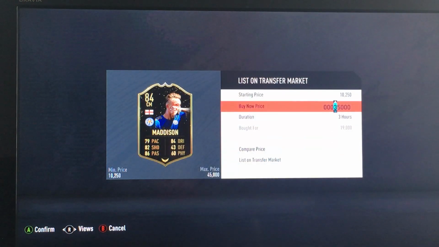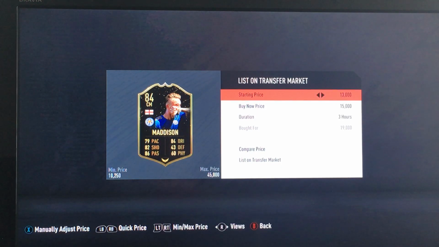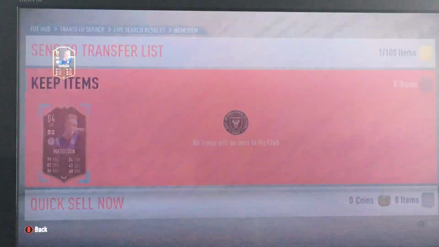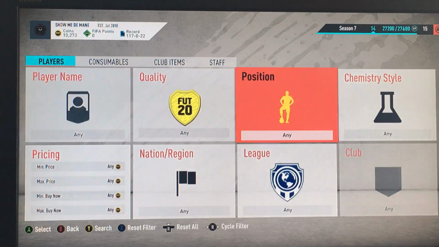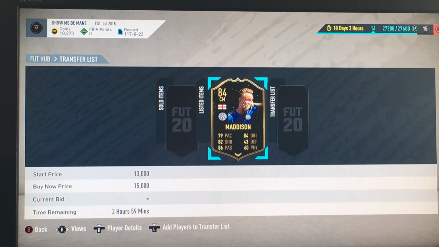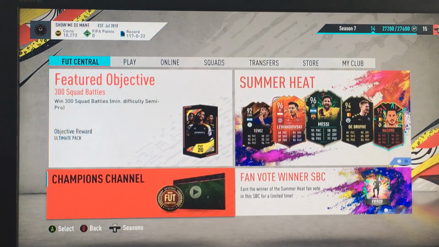We'll put him on. I did not realise... I was looking for his other one. Oh no! I bought the wrong one. Oh, should I have gone with the Gundo one now? Never mind. So Maddison is selling 15k. Right, never mind. Never mind. Right, so.